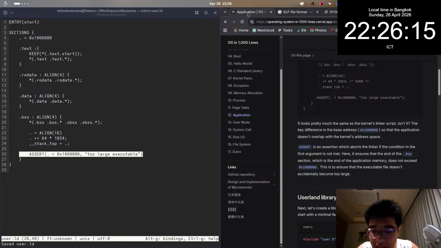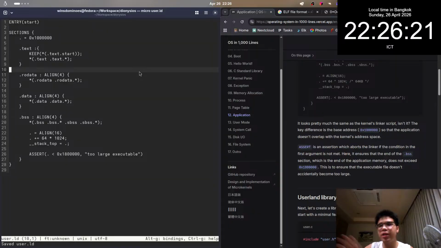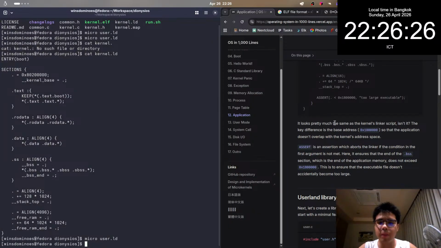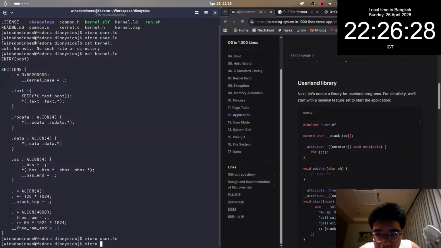This is to ensure that the executable file doesn't accidentally become too large. Okay, simple, right? Just making sure that the executable is not larger than the available memory.